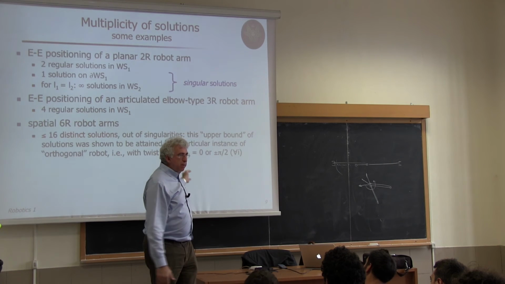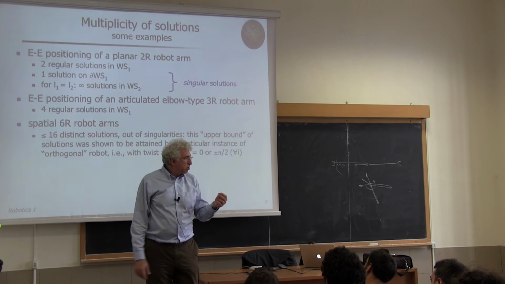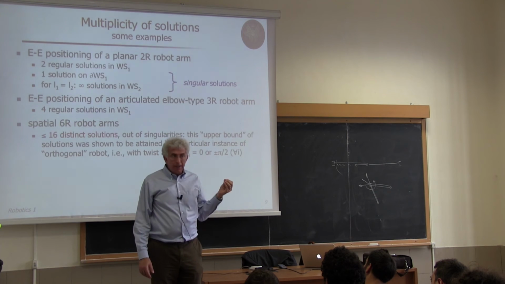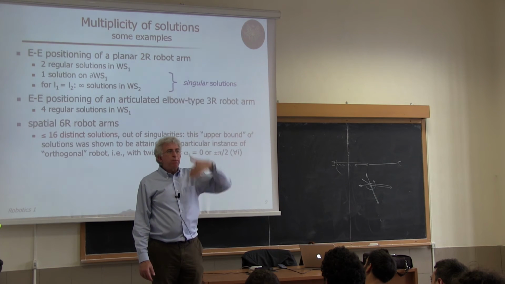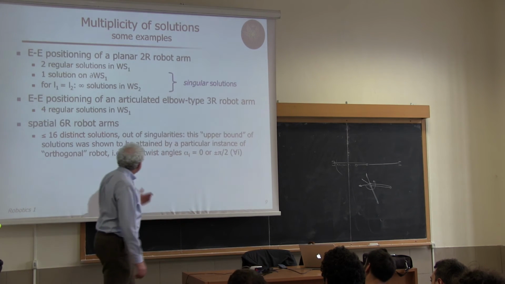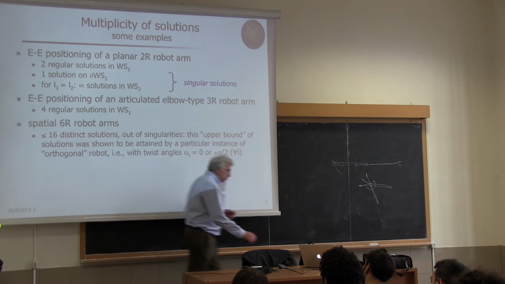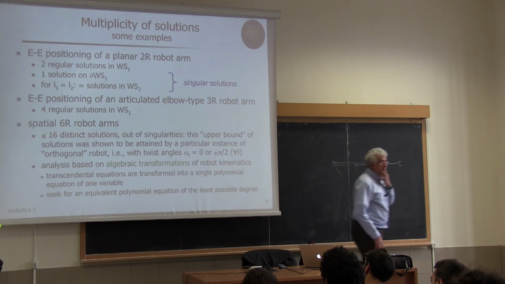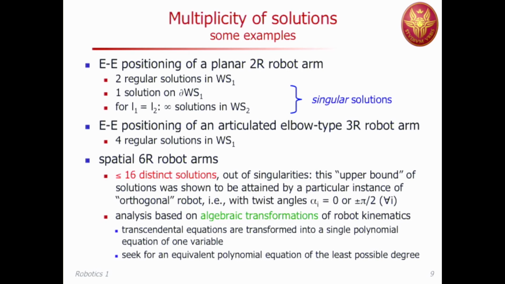We have seen some examples, the Unimation, where the inverse kinematic solutions were 8. But this is a special case. How do you put an upper bound to this? The idea comes from this consideration: when you look at those sets of nonlinear equations of the trigonometric type, in fact you can introduce some algebraic transformation and transform the equations into a single polynomial equation.